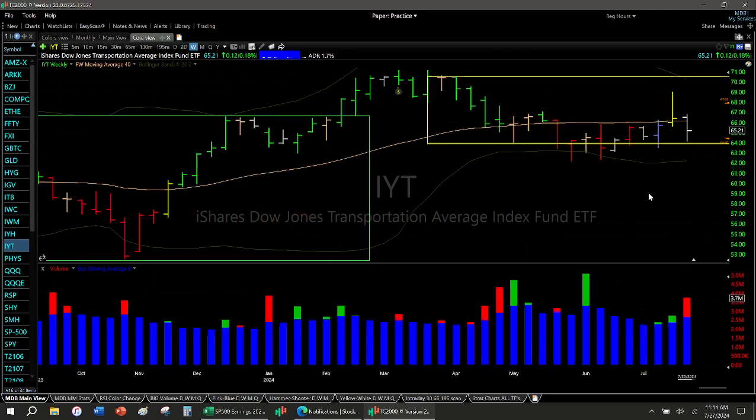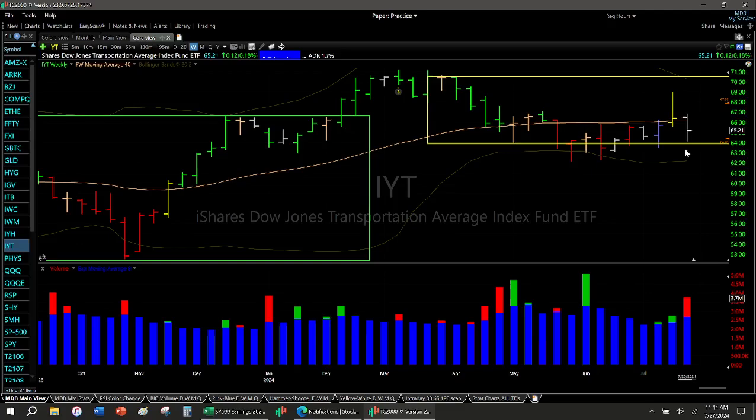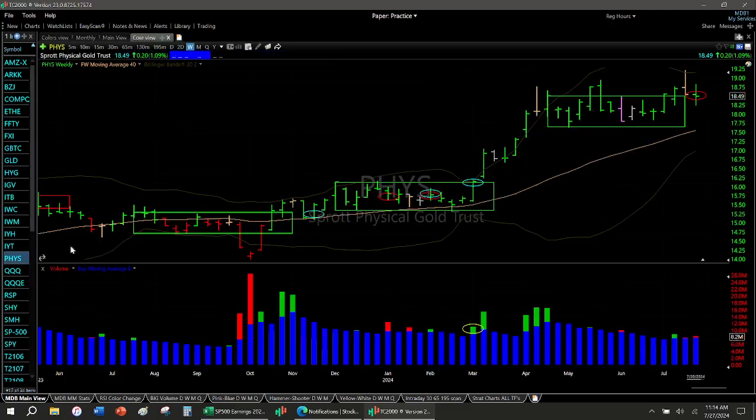Transports. Are we going to a recession? I don't know. Probably. But there's a strange bar. It's yellow and it's a shooter bar, both bullish and bearish. But now it resolved with a white bar sell signal here. Some big volume there. So I'd say once this cracks the bottom of the Darvas box, then yeah, things will start getting worse. Keep an eye on that one.